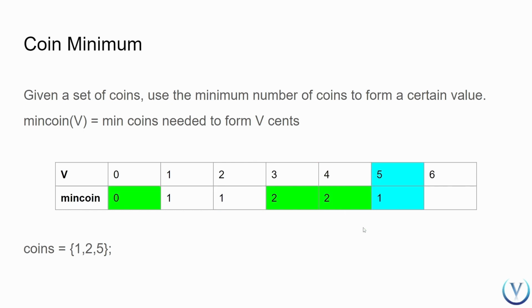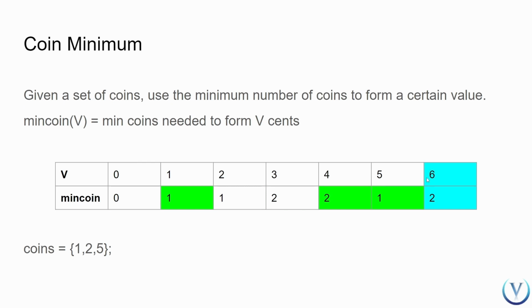And hence, the mincoin for v equals 4 is 1 plus 1, which is 2. For 5 cents, now we can either take the 1 cent coin, the 2 cent coin, or the 5 cent coin. And among all these cases, we can see that the minimum of 4, 3 and 0 is 0. So we can form 5 cents using 0 plus 1, which is 1 coin. Lastly, for 6 cents, we can form 6 cents by either forming 1 cent and then taking a 5 cent coin, or forming 4 cents first and then taking a 2 cent coin, or forming 5 cents and then taking a 1 cent coin. You see that the minimum of these are the 1 cent or the 5 cent approaches, and hence we can take either one of them and add 1.